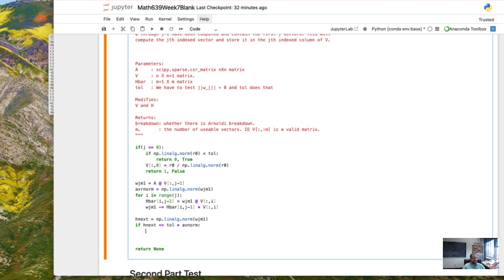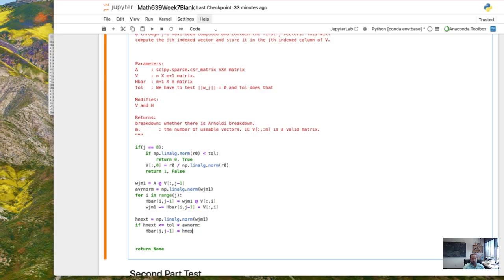So if this is less than AV norm, we're going to say h bar j minus 1 is equal to np dot linalg norm, well, it's just h next.